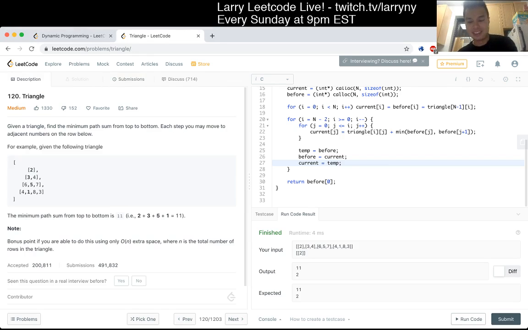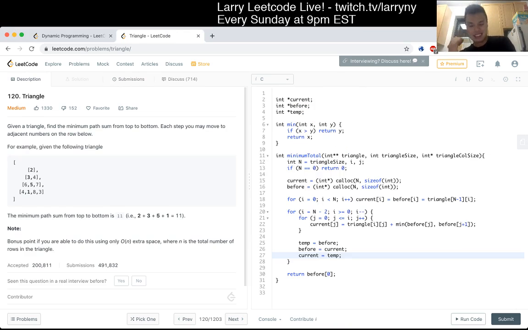Yeah, so this is very related to what we were just talking about, and obviously an easier example to understand. If you would do it top down, then you would definitely need an n square matrix to represent each of these. Even with bottom up, you could have easily done it with a two-dimensional matrix, but because you only care about the row on top or on the bottom, you only need to know the content of the last row, so you don't have to over allocate memory for stuff like that. Cool. So that's the explanation for this problem.